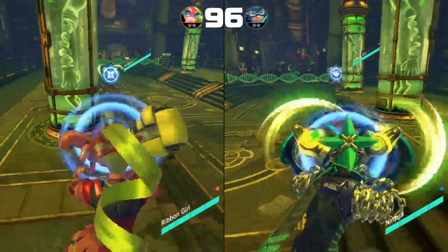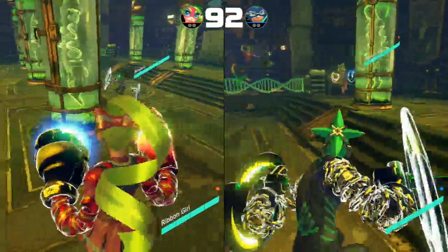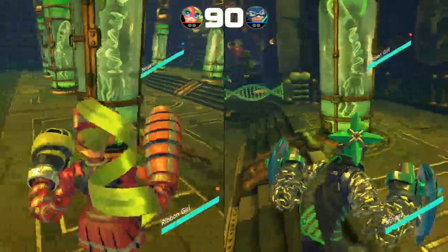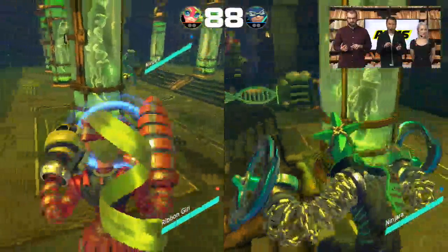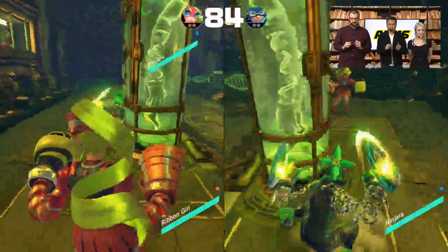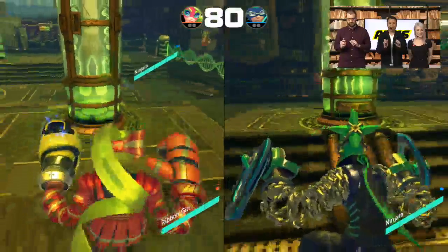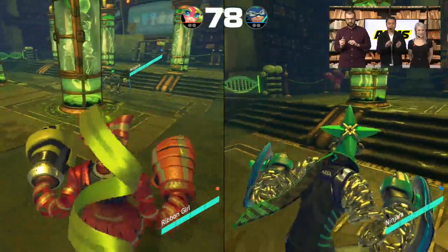If you take a look at what's happening here, there are some columns in the middle that can be broken, but I also have to play around them. So I can use this as cover. I can throw him through them. You can even destroy them. You can even try to curve your punches around them. What's funny is I think your chakras can do it if you flick to the side.